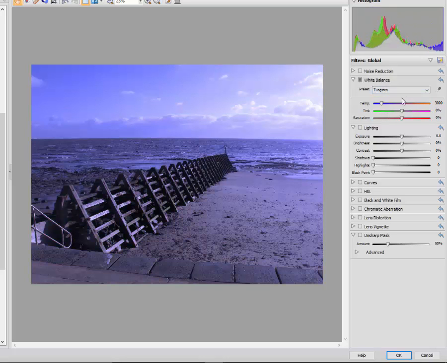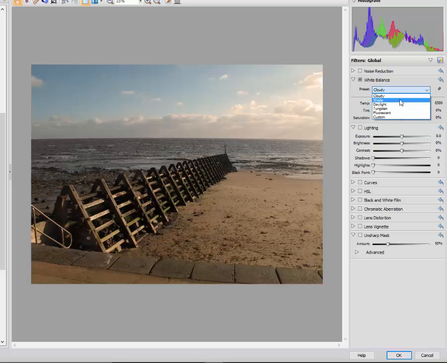But if it was an outdoor picture, it would just change it to blue. Shade and cloudy options make the image warmer. So a lot of it depends on what you are looking for.